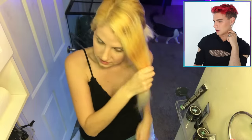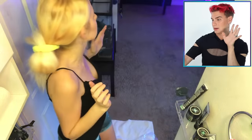Okay, so I set this section aside in the front to do first and just tie it up in the back. At least she's about to cover it with rainbow. These mistakes on her head are going to be covered.